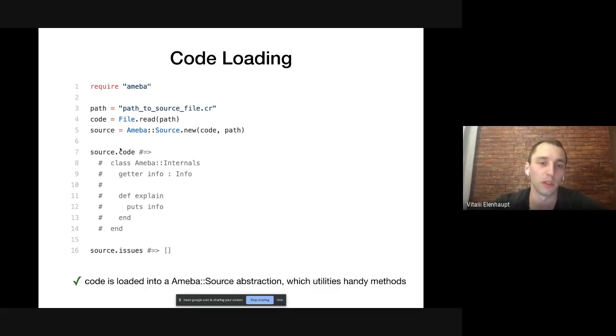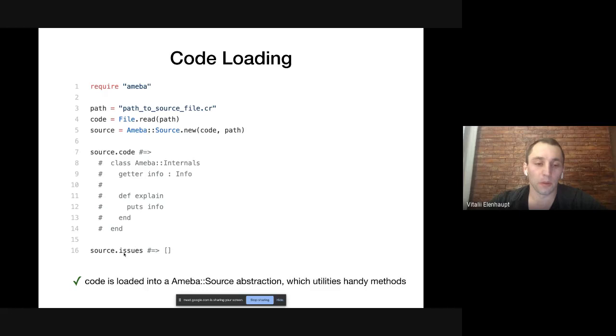We can just look at the code. As you can see, we just loaded some small piece of code. It's a class with a getter, with a method, and there is a call to the puts method which prints some information to stdout.